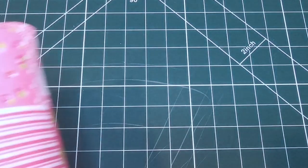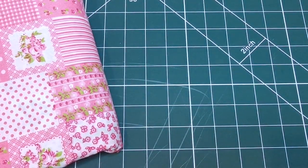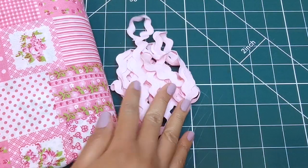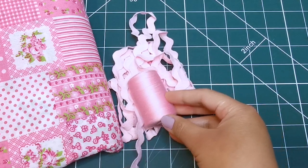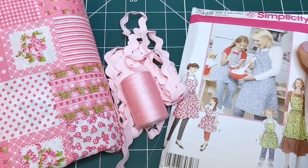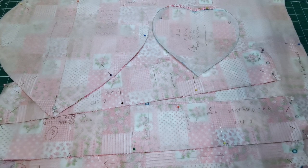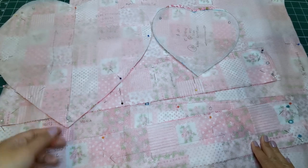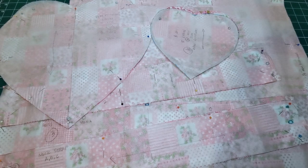For the materials, we'll use a woven fabric. Refer at the back of the pattern envelope to know how much fabric you'll need according to your size measurements. We'll also need two packs of medium rick rack, a matching thread, and of course the Simplicity 3949 sewing pattern. I don't cut my sewing patterns and only trace them using tracing paper. If you're doing the same, make sure that you will transfer all the markings as well on every pattern.